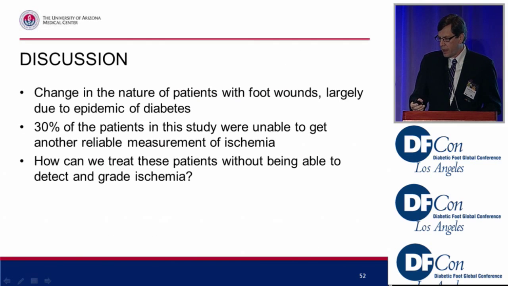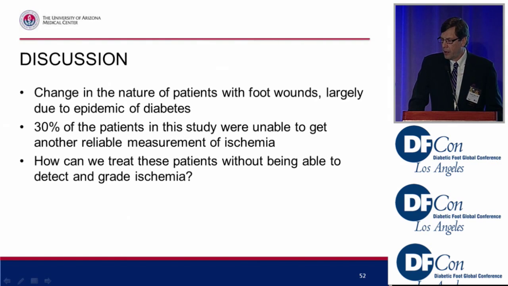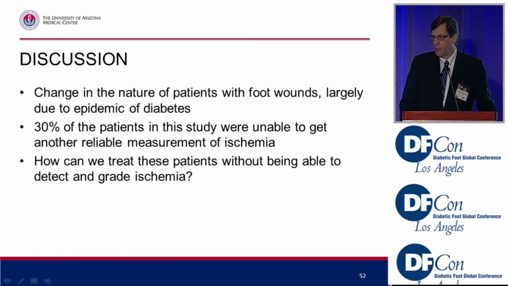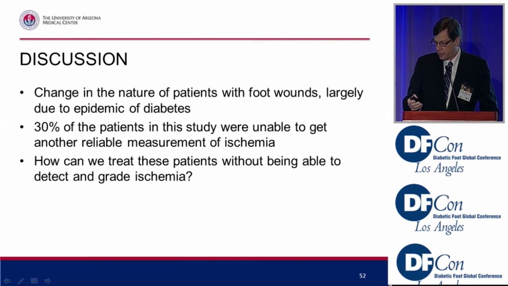So I think because our patients have changed and the foot wounds we see are more complicated and it's hard to measure blood flow in diabetics, we need other means to measure it. In most series, at least 30% of patients are hard to measure or unreliably measured by conventional means. So if you want to treat these patients correctly, you should make blood flow measurement part of your preoperative routine assessment tool. After you revascularize people, they should be followed by surveillance. You need to reassess to be sure your revascularization is really, really effective.